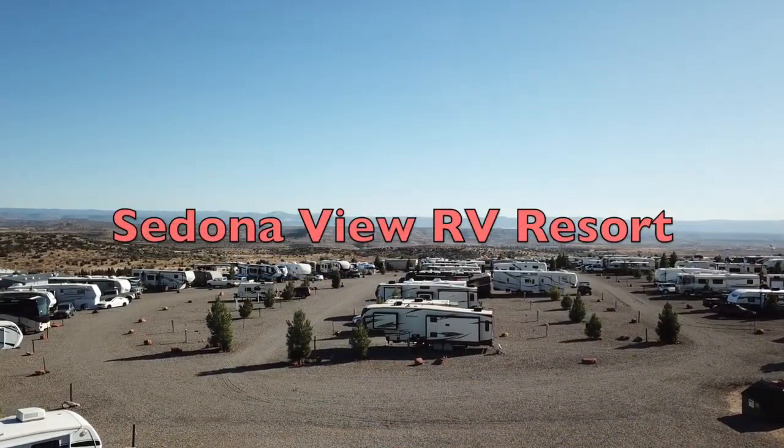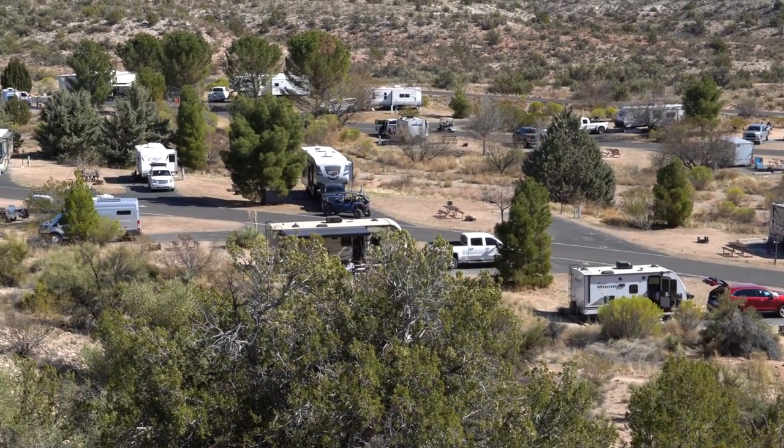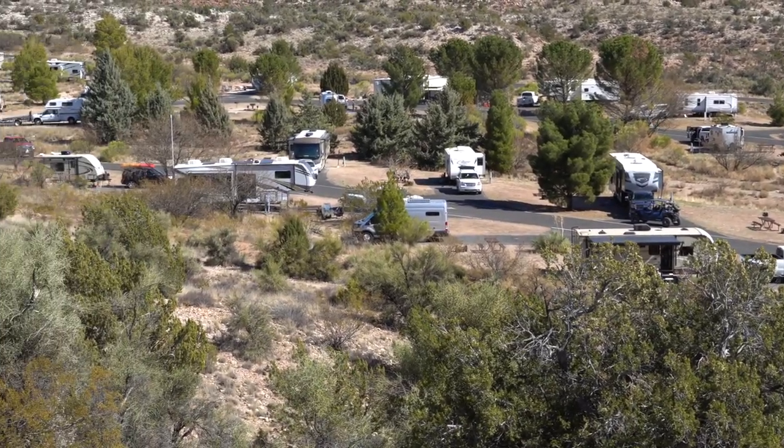We were in this area earlier this year — actually end of last year in November. We stayed at a private campground. This time we're staying at the state park and we've heard a lot about this park and wanted to stay here. It was very difficult to get a reservation and that's why we're only here for two nights. It is very very popular. They have about 125 sites, all fully developed with electric and water. No sewer, but there is a dump station on the way in and out. The one thing I would say about the sites is they're not real private — though they're roomy, there's not a lot of growth between you and the site next door. Looks like some of the growth will fill in, of course — we're here in February and some of the growth will fill in during the summer when leaves get on some of the bushes.